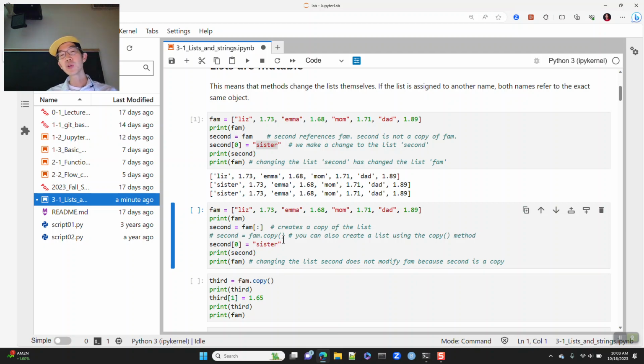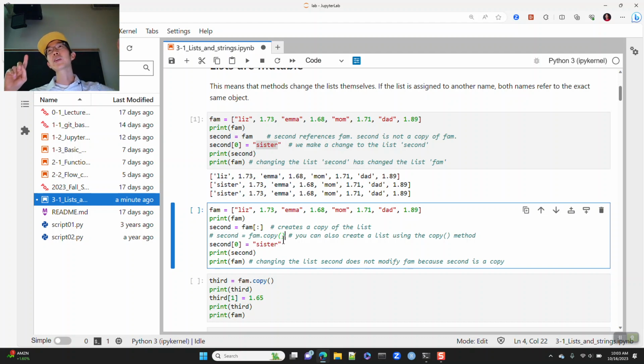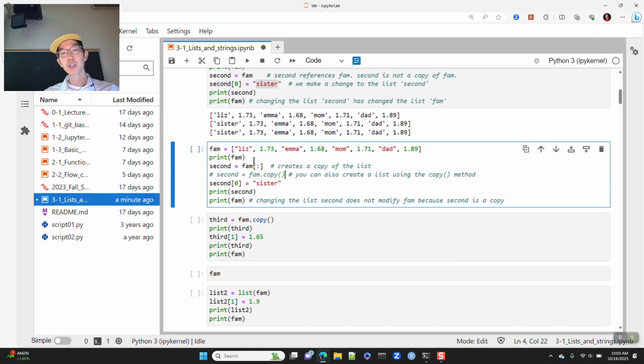Okay? If you don't want this thing where both second and fam, those names, are pointing to the exact same thing, you have to create a copy. And so here I create the object fam, which is a list. I give it the name fam, and then I create a copy. Using slicing notation, if you just do blank colon blank, that's going to create a copy.